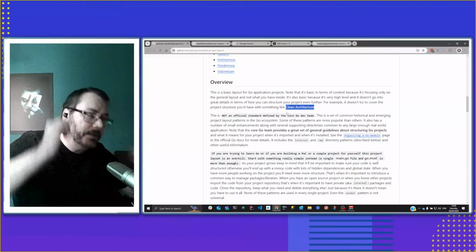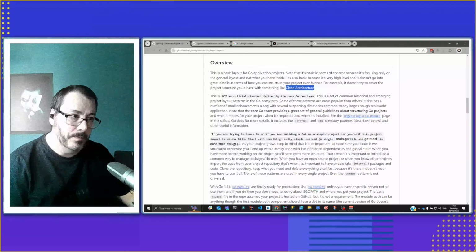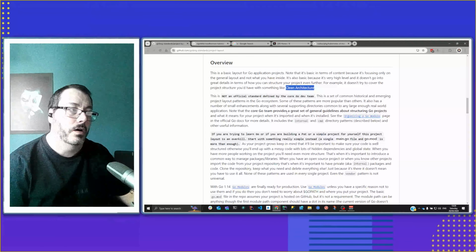Vertical slices, clean architecture. And this is not an official pattern or anything that's designed by the GoLang team and the GoLang community. This is kind of just something that is a sideline. But it is a set of common historical and emerging project layout patterns in the Go ecosystem. I like that term.